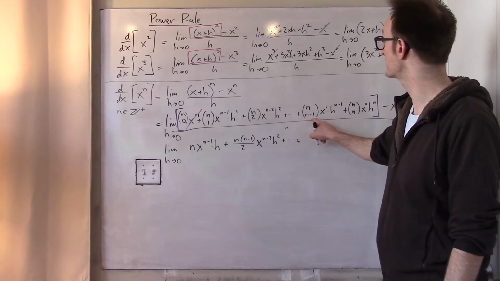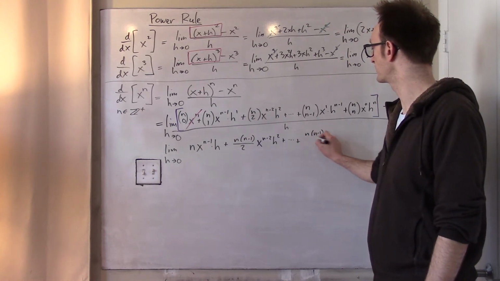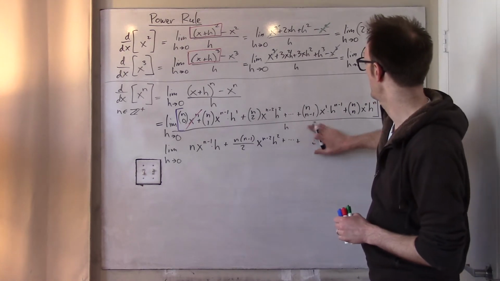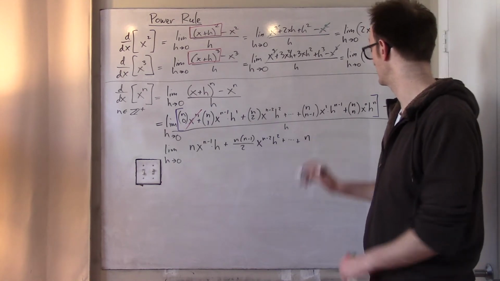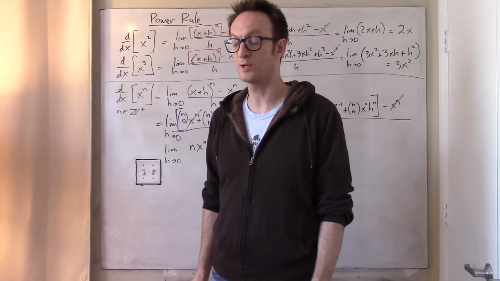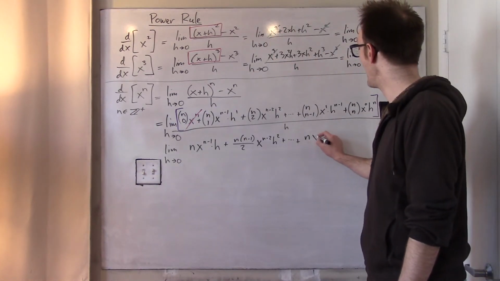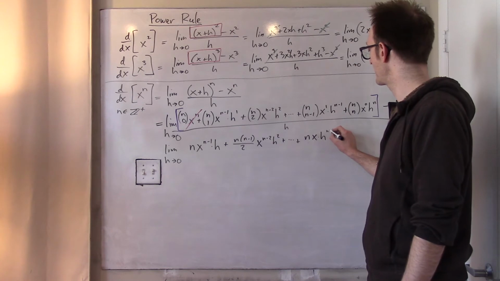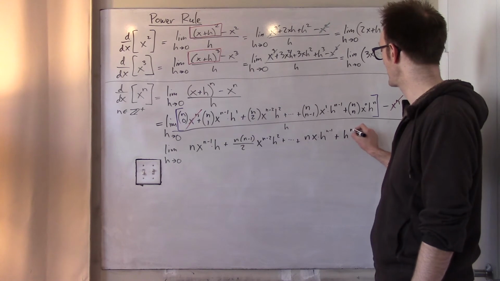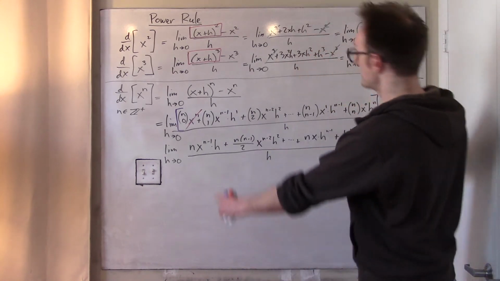What is n choose n-1? Well, it's also in fact n(n-1)/2, because you're picking. No, sorry, I take it back. n choose n-1 would just be n. Because you're choosing how many ways given n objects of choosing n-1 of them. Well, you're effectively choosing all but one, so you have n choices of which one to not pick. x times h^(n-1), and finally n choose n is just 1, and so this is h^n.